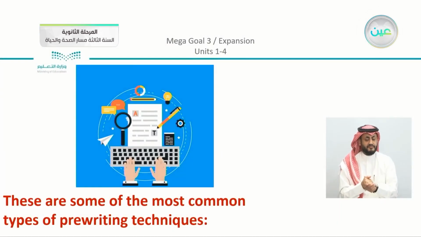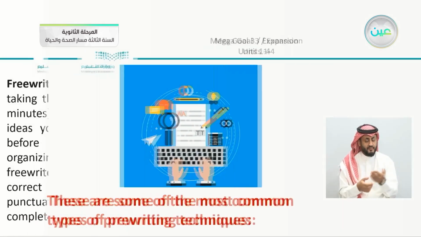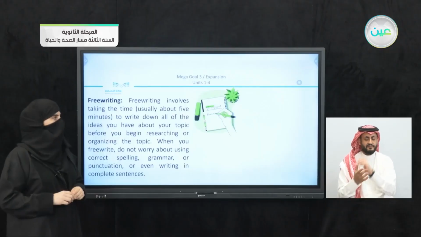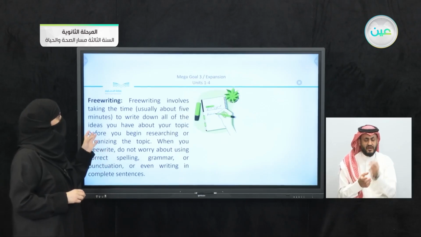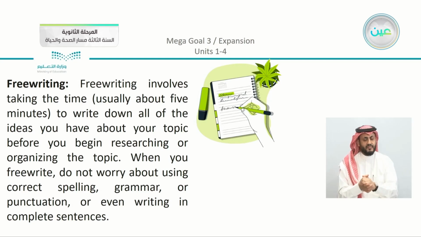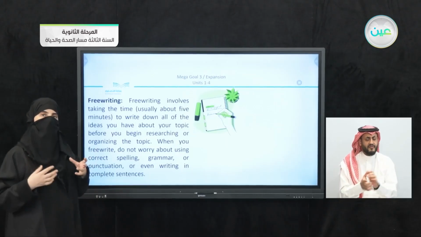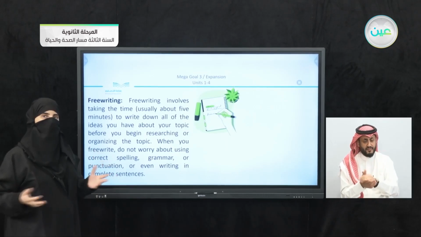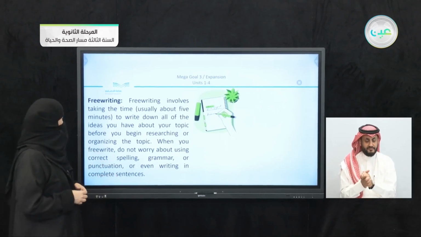Some of the most common types of pre-writing techniques are, first of all, free writing. Now, if you recall, free writing involves taking the time, usually about 5 minutes, to write down all of the ideas you have about your topic. Here you can just write different words. These words are actually the ideas that you have in mind, and then you are going to put these words in sentences.